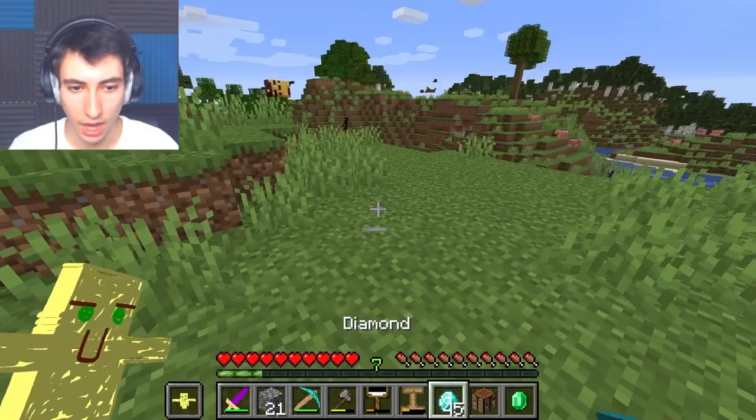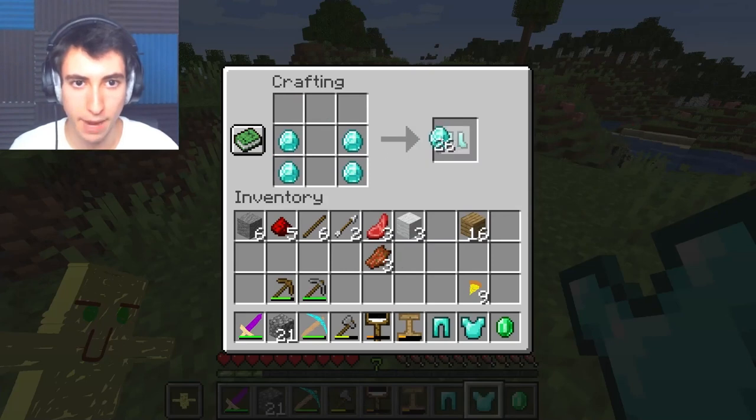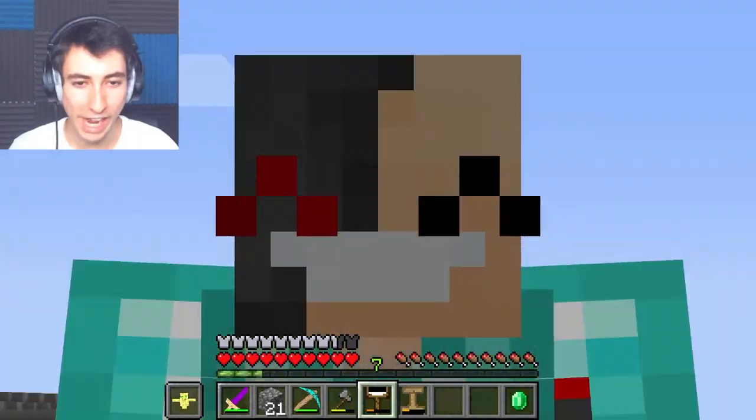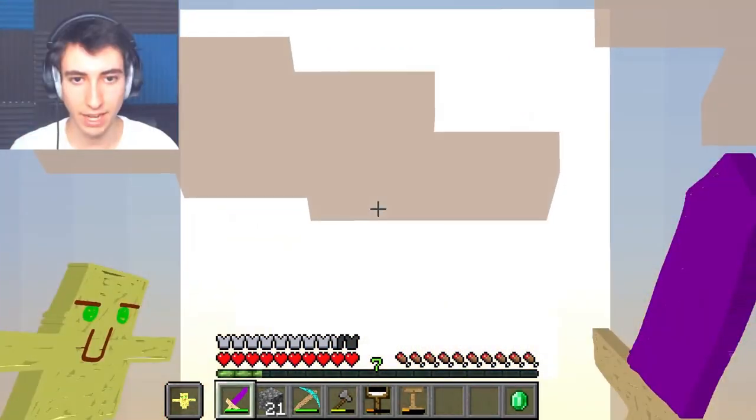I see an enderman. I'm gonna go and quickly make myself some diamond armor. There you go, boom, bam, bap. Everything except for the helmet. I have an idea for the helmet, boys. We gotta paint ourselves some nice drip for our bald head. Even though I'm not bald anymore. Okay, anyways. It's about to be nighttime, so we gotta be careful.